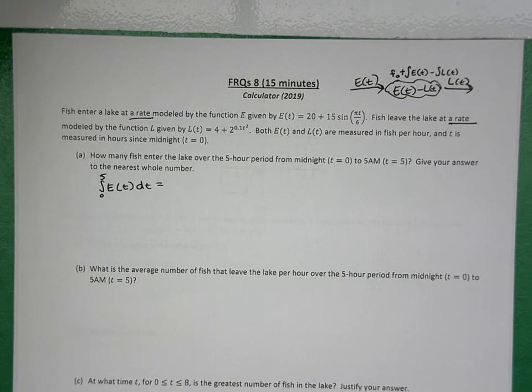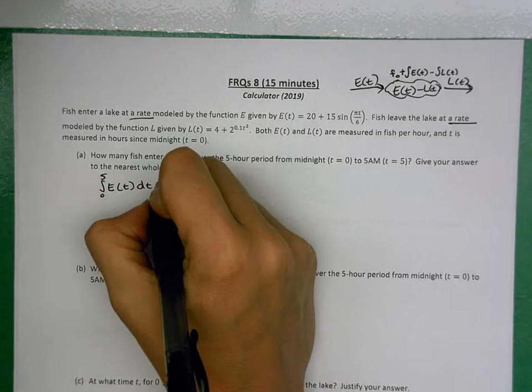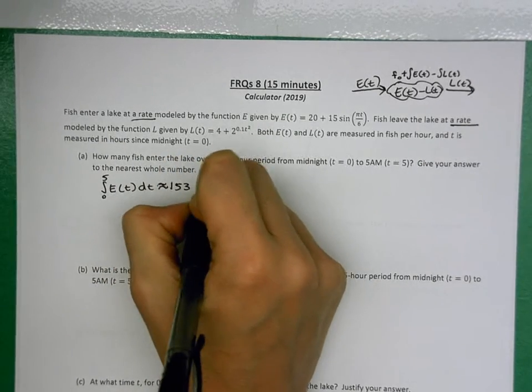If you do get stuck, send me an email. I can make a video, or you can take a picture of your calculator and I can help you, especially TI-83s with all your commas and parentheses and that kind of thing. I can help check that for you. But you should get 153.4576 or 45769, somewhere in that realm. They did say, though, to give your answer to the nearest whole number. And so this would be 153 fish.